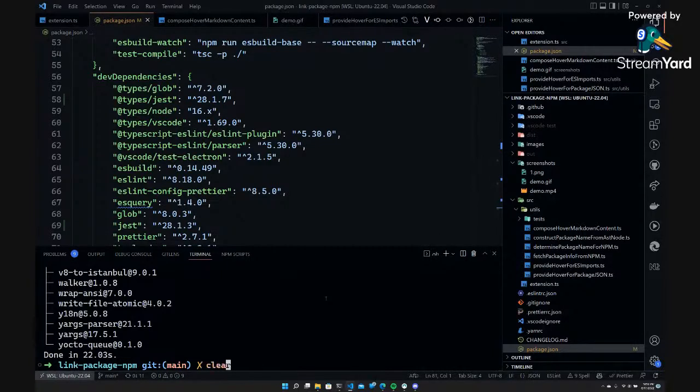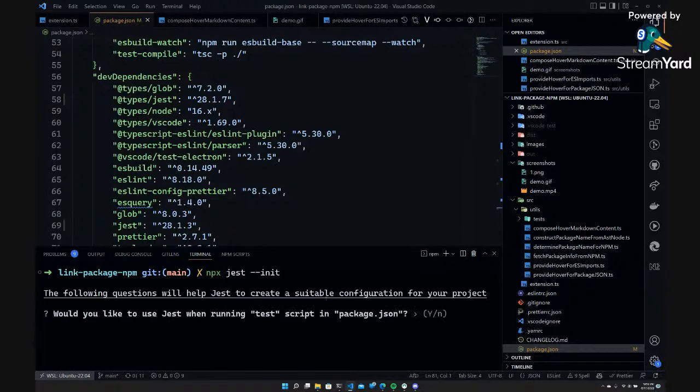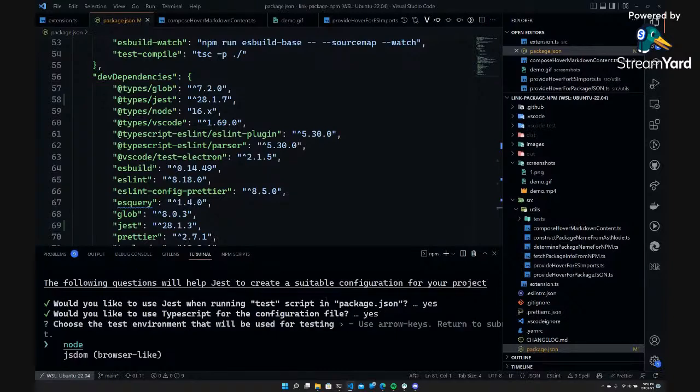Okay, so let's run clear. Let's say npx jest --init. The first question is whether we want to add the test to the package.json. Yes, we definitely want to do that. Let's use a TypeScript configuration file. Let's use Node.js because for now most of our code is Node.